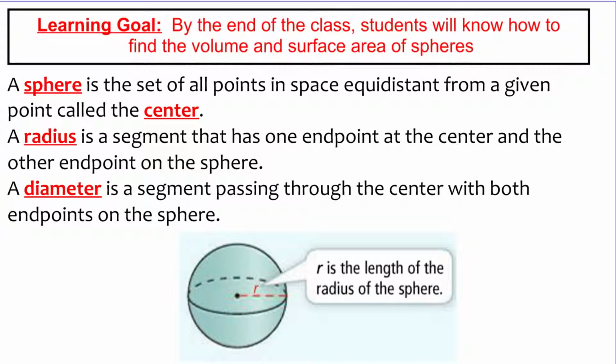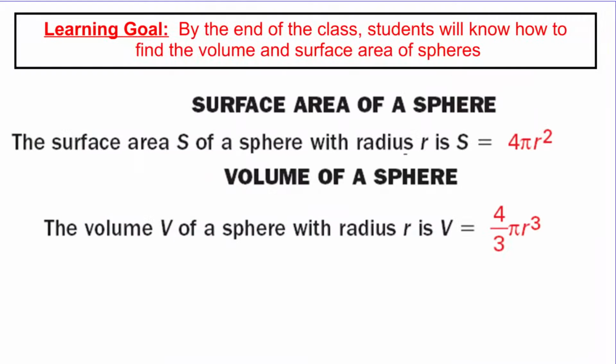So you can see down here we have a picture of what we're talking about. When we're talking about the radius, it's actually going to be easiest to measure a circle that goes right through the center of the sphere. This is called the great circle of the sphere. So we're going to use that to find its radius. It'll take a little while to get used to staring at the picture and finding the radius. But let's get right into the formulas that we're going to need to do this.